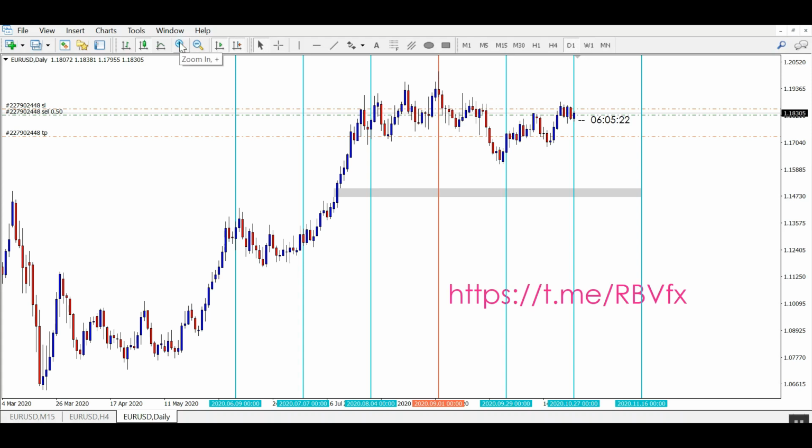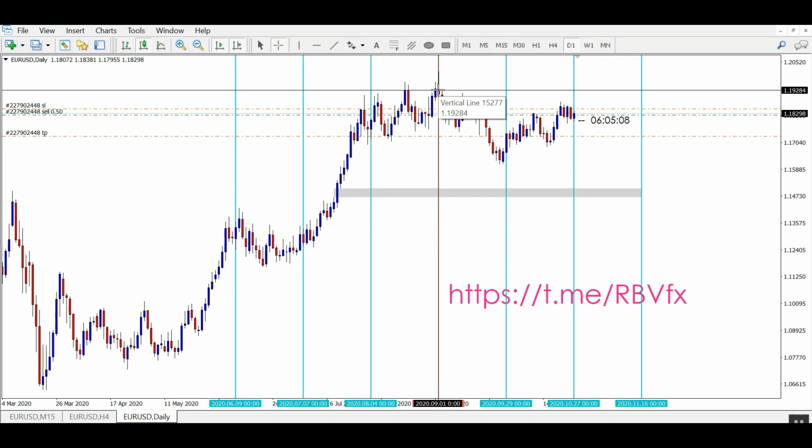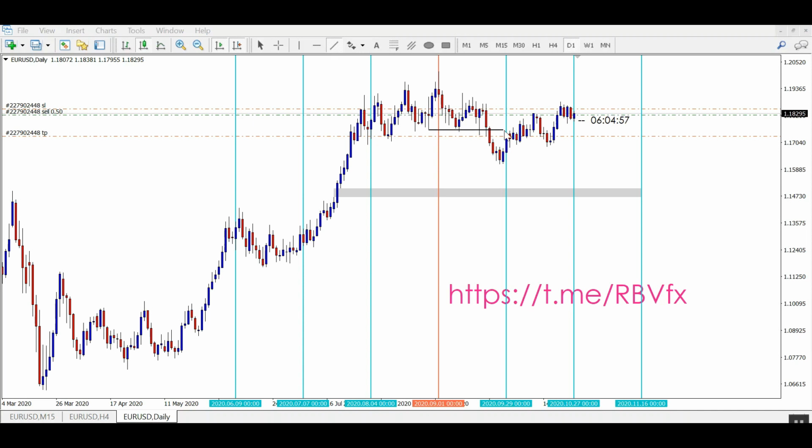Now, we know that we have had a reversal in the market. So the market went bullish for a few months, and then at the beginning of September, which is also the beginning of a new quarter, yearly quarter, we can see that the market starts to decline and we're actually breaking structures. So we broke the structure here, and then we broke the structure in here also, and then we broke the structure in here also. Okay, so we're breaking a lot of structures, right? So the market is clearly telling us that it wants to go lower.